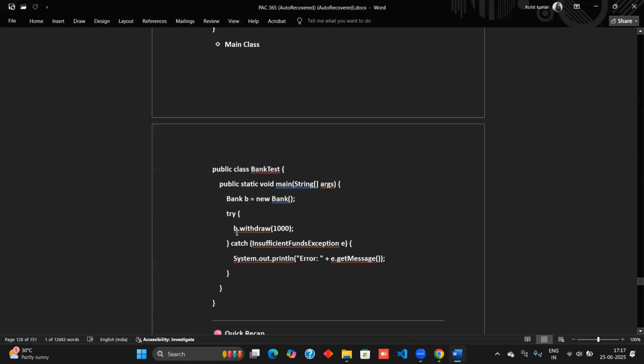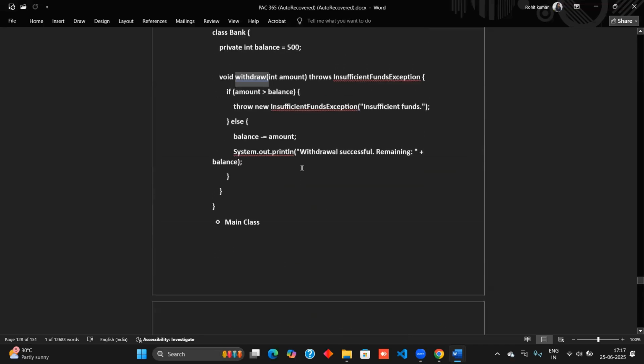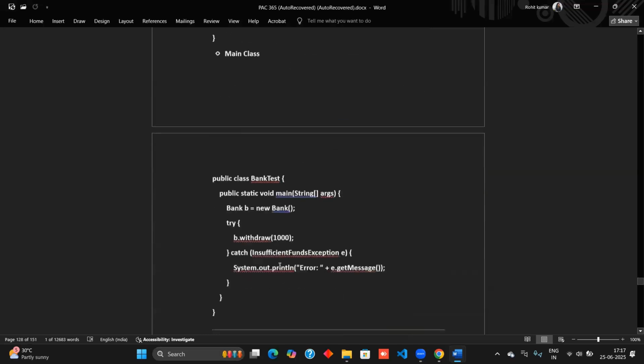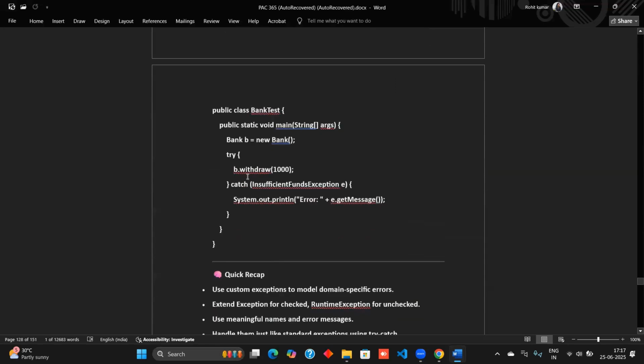In this try block, we will call the withdraw method with the help of object b: b.withdraw(1000). We have the balance only as 500 in the beginning. Remember this: we provided 500 as the beginning amount, and we are withdrawing 1000.